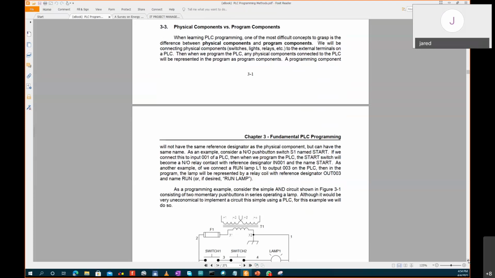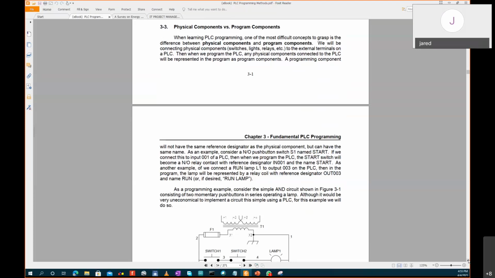A programming component will not only have the same reference designator as the physical component, but can have the same name. So for example, consider a normally open push button switch, maybe named S1. Maybe on the door of the control panel it's named start.